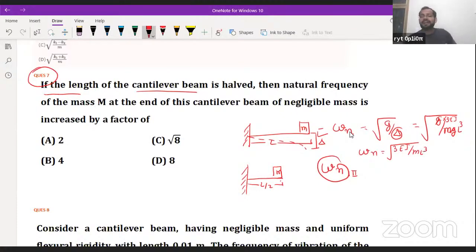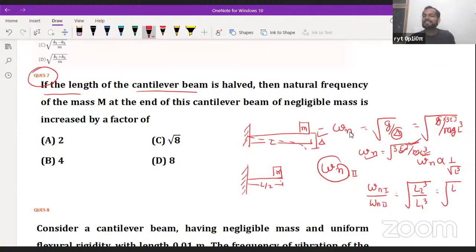Now, as you can see, the natural frequency is dependent on E, I, M, and L. For the second condition, neither E is changing, nor I, nor M; only L is changing. That means we can say omega is inversely proportional to root of L cubed. So we can write omega of the first case by omega of the second case as equal to under root of L cubed in the second case by L cubed in the first case. When you write this, it is nothing but L by 2 whole cubed, over L cubed.